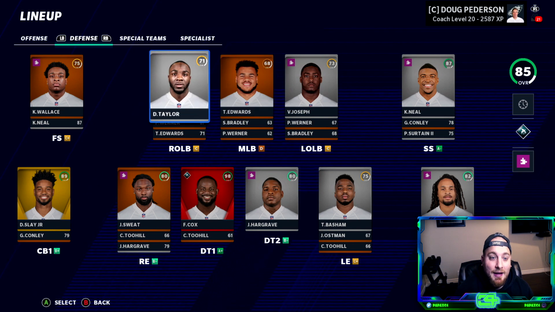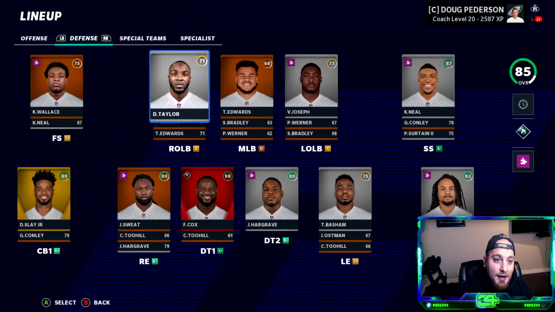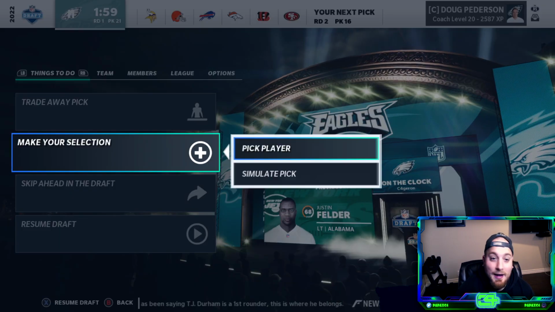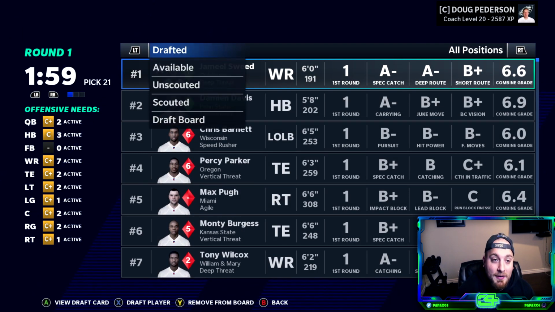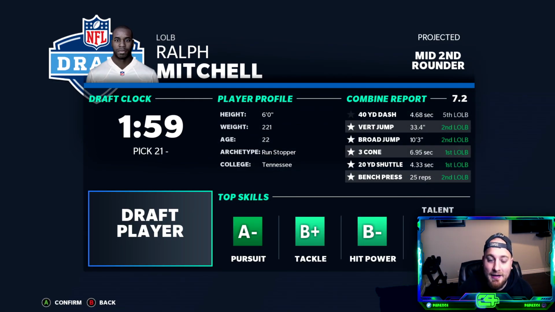And when you look at this linebacking corps, we have 2 star devs at outside linebacker, but we could just as easily move a Voshon Joseph inside or a Davion Taylor inside and then go after this man that I think, and you guys agreed, would be the top pick on the board, and it's Ralph Mitchell, the linebacker here out of Tennessee. Combine stats look insane, 6 feet tall, 220 pounds. You do get hit power, but at least we see the pursuit and tackle is on point. And I figure with something like that, 6 feet, 220, we could probably even move inside to be our middle linebacker and take over for TJ Edwards.